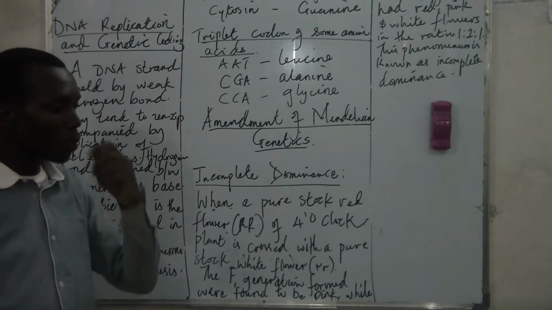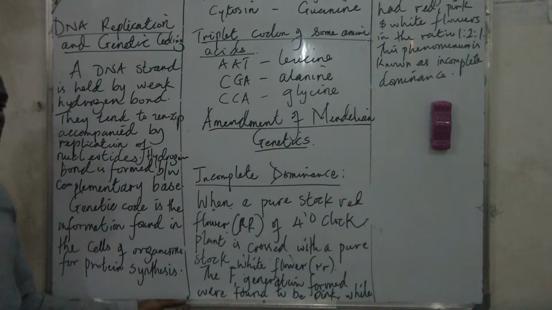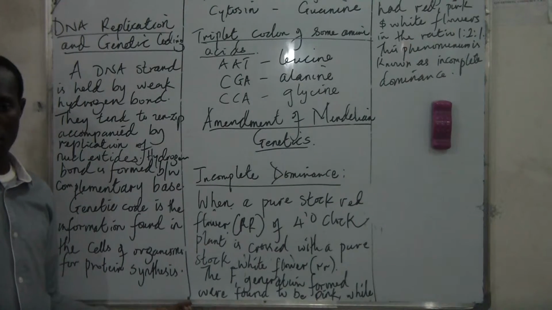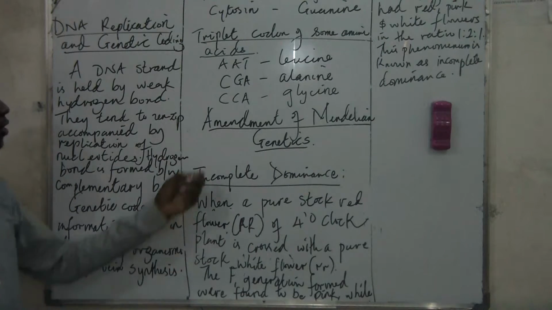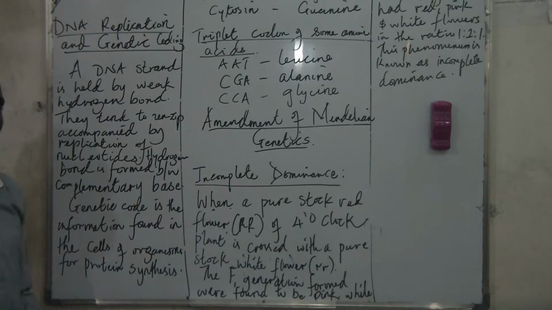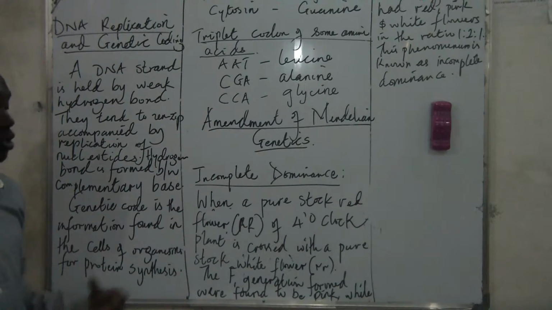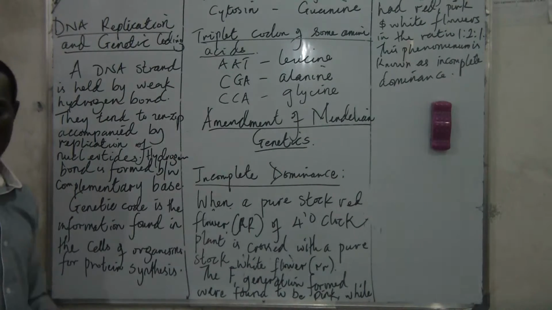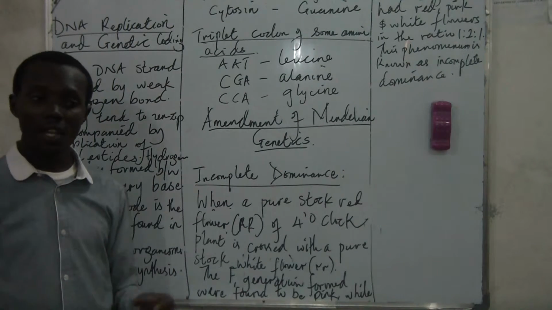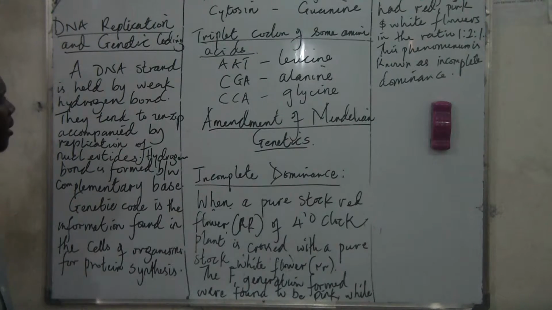For instance, in sickle cell anemia, one of the amino acids is replaced with another. One of the amino acids found in the red blood cell is replaced, in miscoding due to mutation. That miscoding is what leads to the formation of that sickle cell. So therefore it tells us that amino acids are important in transmission of genetic character.